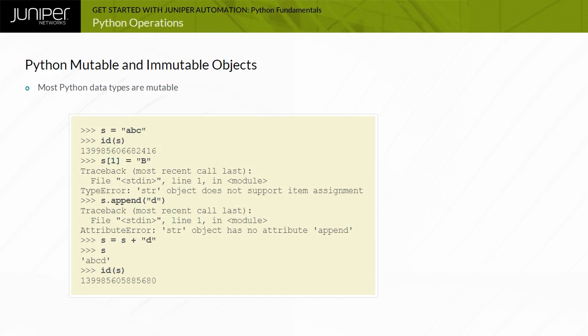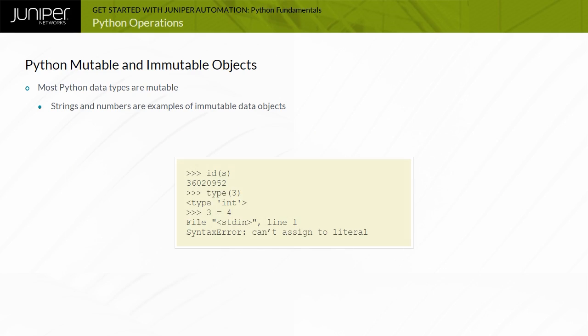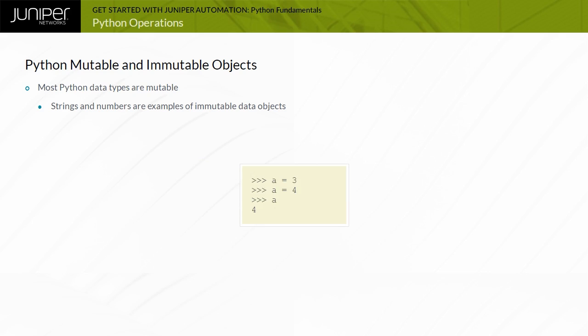Python represents data as an object, and all Python objects are classified as being either mutable or immutable. Mutable data types, such as lists and dictionaries, can be modified after they have been created. Immutable objects cannot be changed after they are created. Numbers and strings are examples of immutable data objects. This example uses a number object, the number 3. Once the number object is created, attempting to change it displays the output shown. However, a variable pointing to an integer object can easily change its value and begin pointing to a different number object.